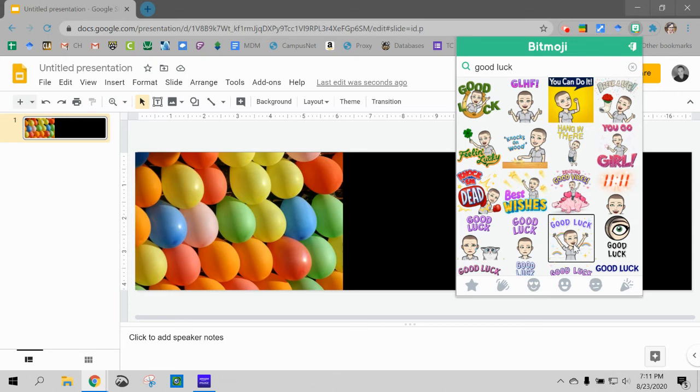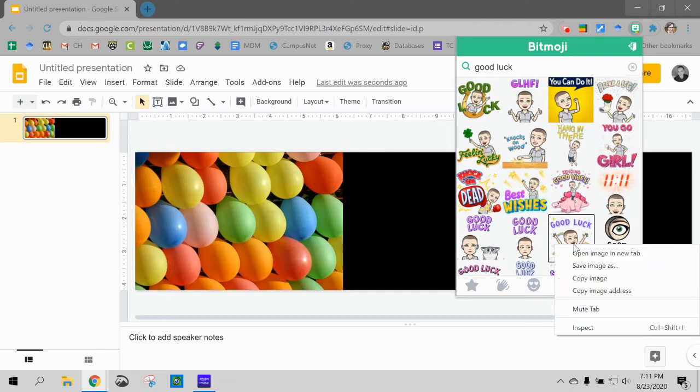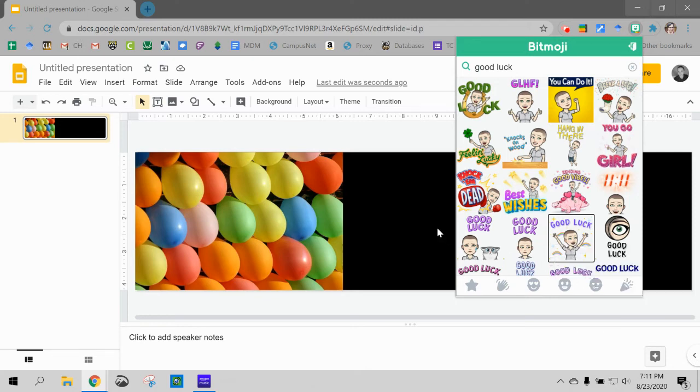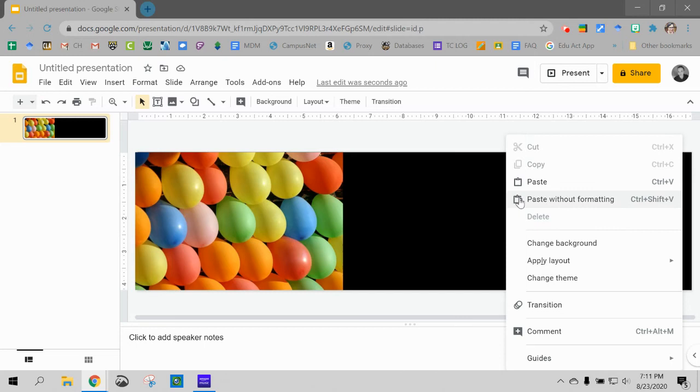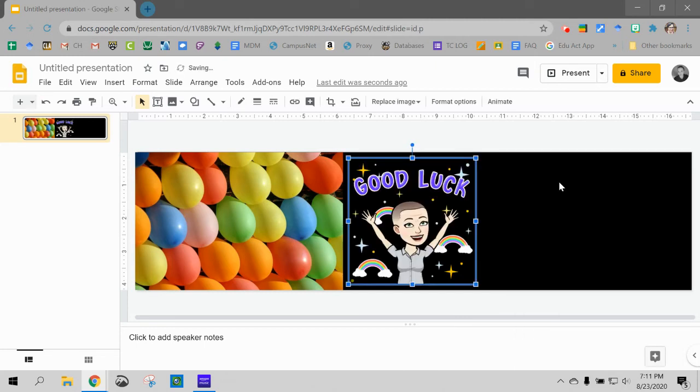And you can't just double click it and enter it. So the Bitmoji extension shows you your options, but from there you can right click. And there's a couple different things, but we're just going to copy the image. We don't need to do anything else with it. We're going to copy it. And then we're going to come back to our slide, and I'm going to right click and paste. Or I could have just pressed Control V to paste it.